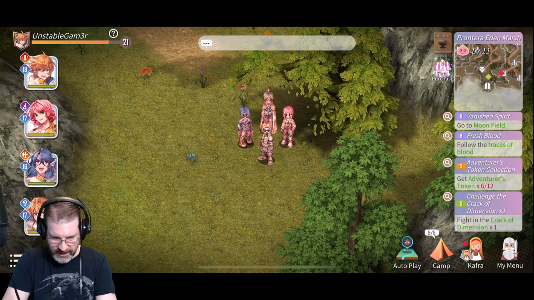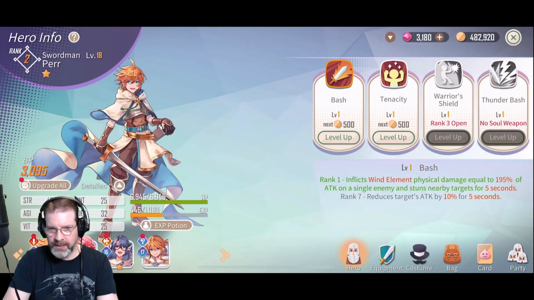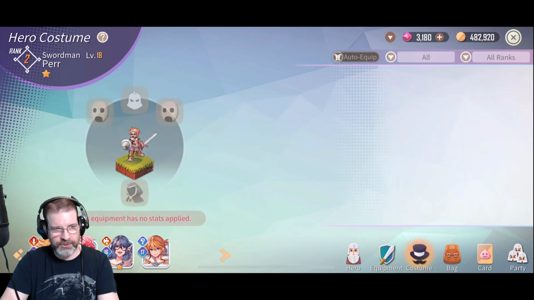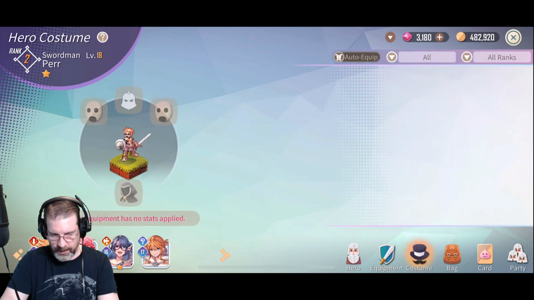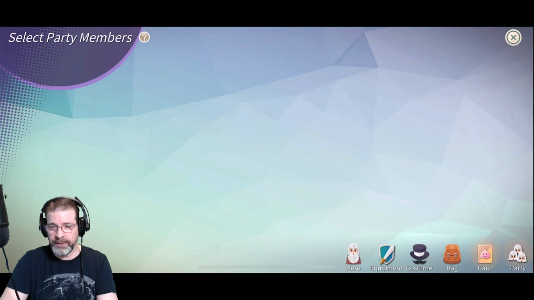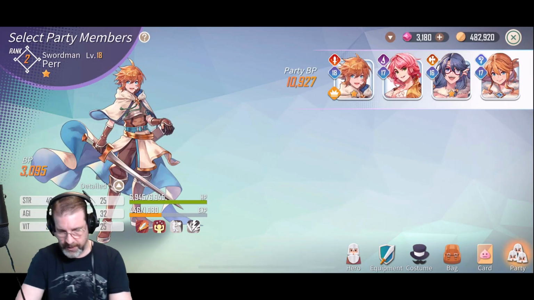If we take a look at some of the heroes, we'll do some summonings here in a minute. So here's my hero. We are working on these additional skills. You have to get to specific ranks. There are also soul weapons in this game, which I have not done just yet. I have not found any just yet. But as you increase your ranks, you increase the skills that you can use in battle. You have an equipment screen. You have a costume screen here as well. A bag for your inventory. And then you have your card inventory that we looked at a little bit earlier. And then we can take a look at our party screen.